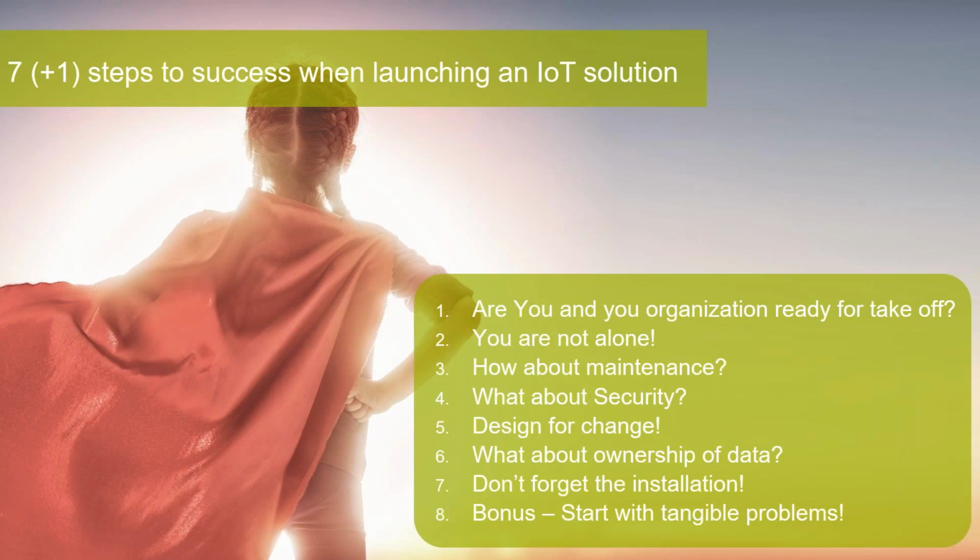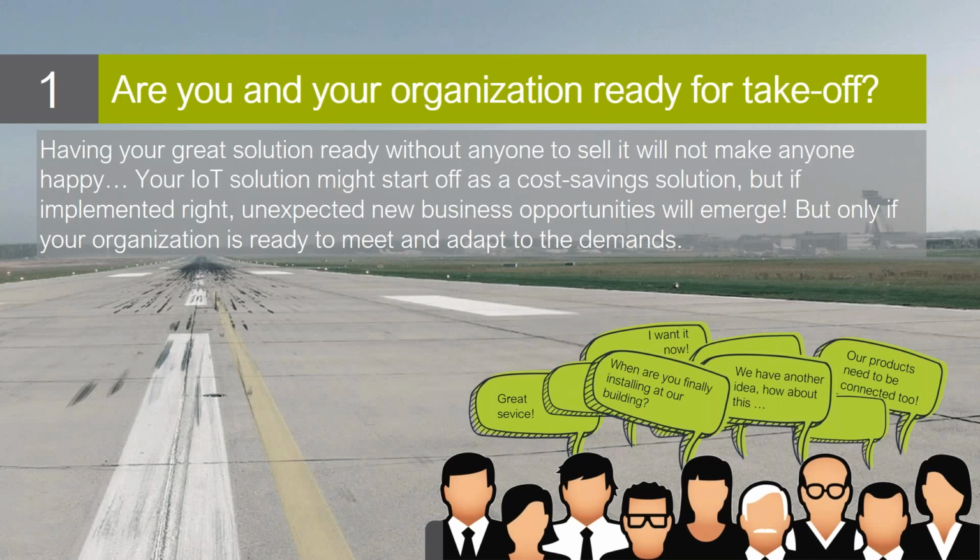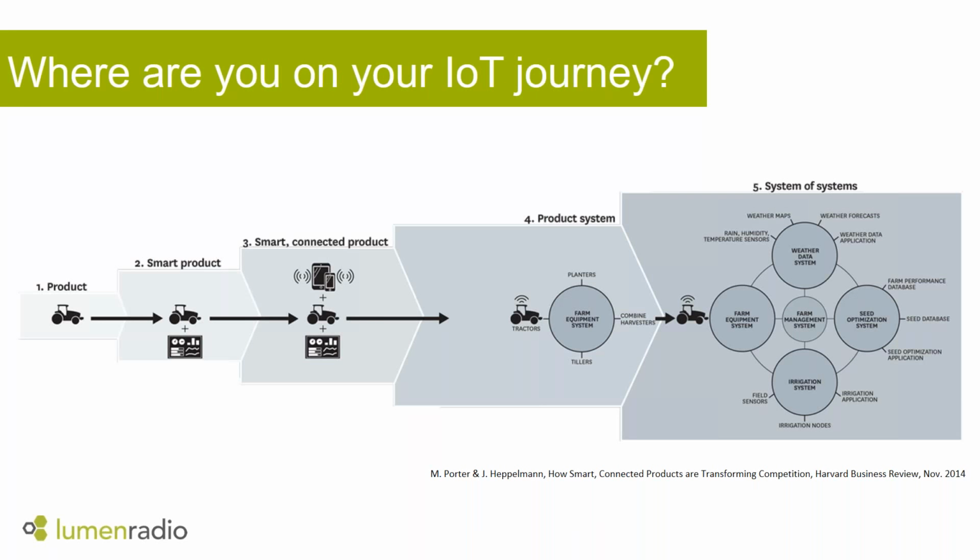Yeah, we've done this since 2008, now for 10 years, and this is, as you said, our experience from that period of time. First of all, this is one of the most crucial questions, I would say. Are you and your organization ready for takeoff? Because it's not just an R&D thing. So you need to have sales with you, because you can have the greatest product, but no one to sell it. Then you have a huge problem. And I know, Alex, you love this when it comes to organizations and how to transform technology to business. So this is absolutely, Niklas, a topic that is close to my heart.